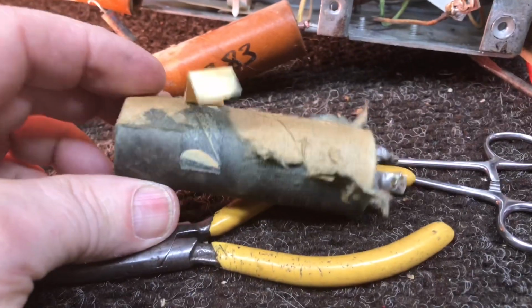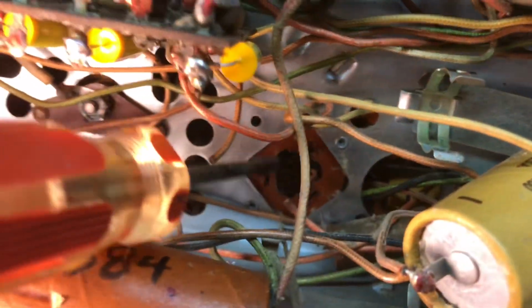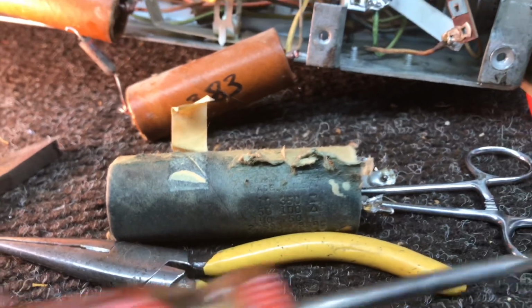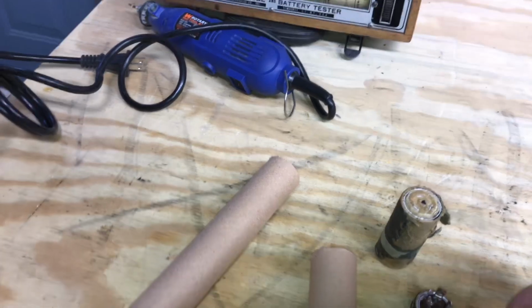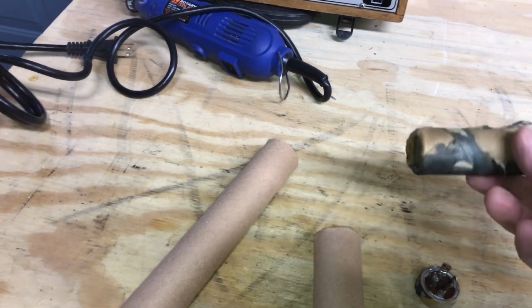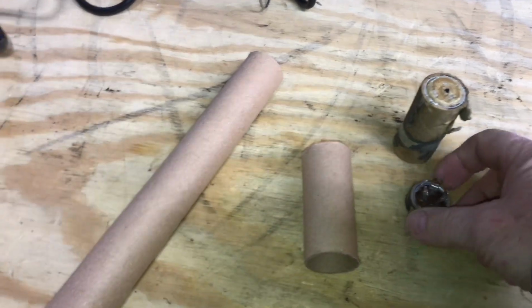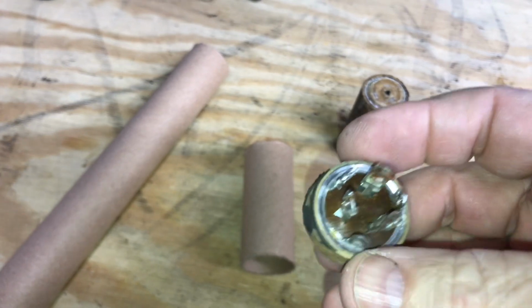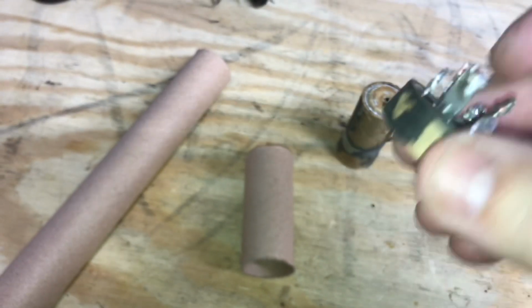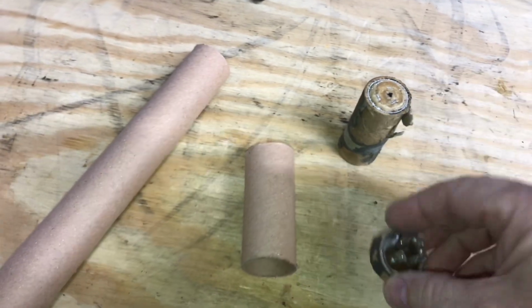Okay, second electrolytic, and it went right there. Another 3-section, so we'll get it restuffed. There's a few ways you can restuff an electrolytic cap, a can type. On the first one we pried the tab around the edge, cut it, and just used the phenolic piece with caps mounted on it, then put a tube over the top.